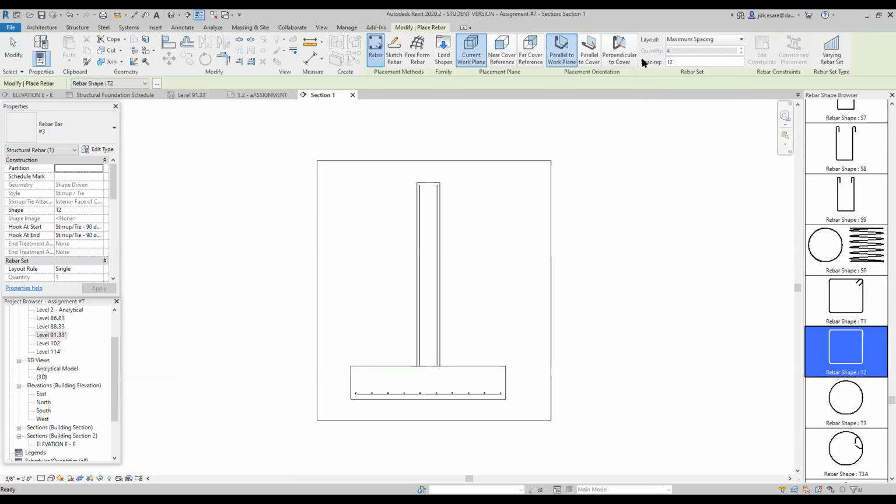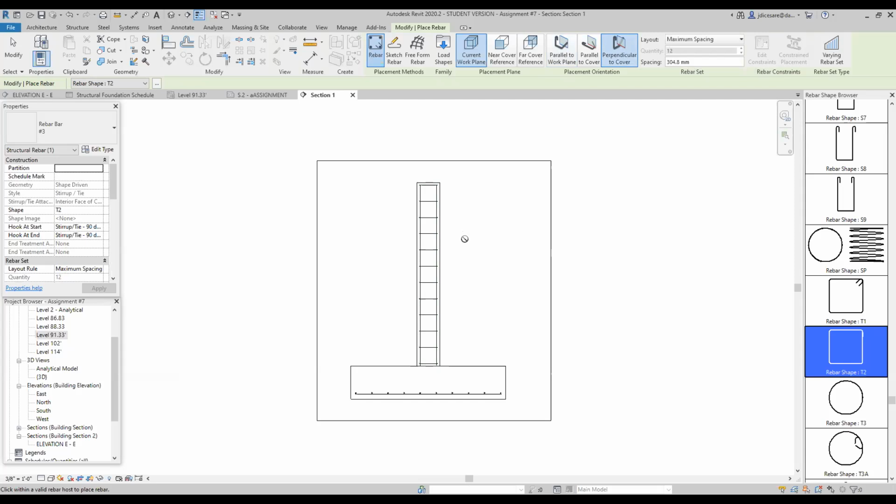Now I'm going to place them parallel to the working plane. That doesn't work, so I'm going to go to perpendicular. Guys, don't worry, you can come up here before you actually click. You can see it on perpendicular, and if you like that, just click, and now those are in.